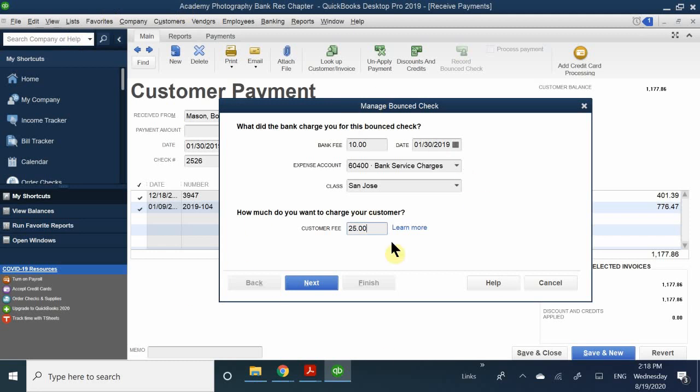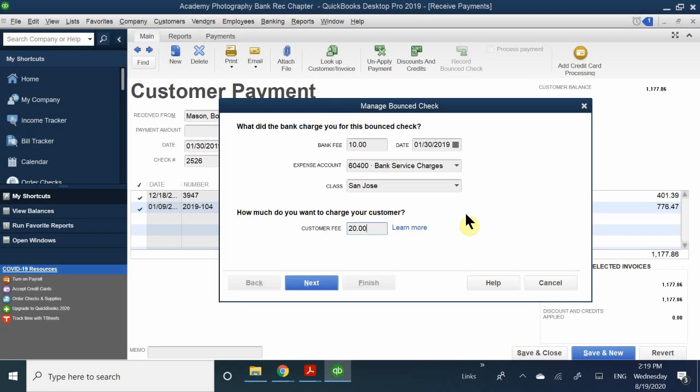So what this does is it's going to apply this to the invoice. Oh, the book says invoice, 20. Okay, I'm sorry, I thought it said 25. I wasn't trying to be greedy there. I know the company I worked for, we charged $25 for NSF. Whatever you want to do. Your book says 20. So in this case, I changed it back to 20 because that's what the book says. So let's just follow what the book says.